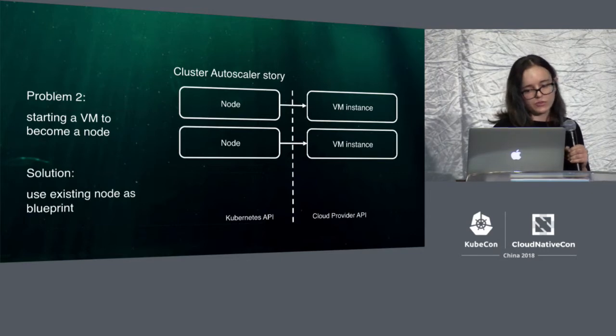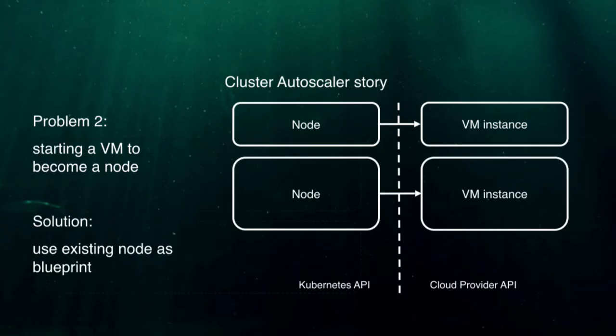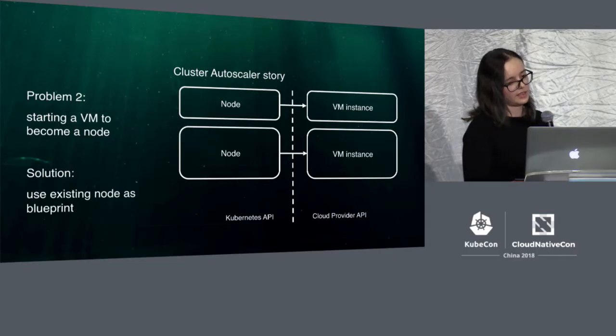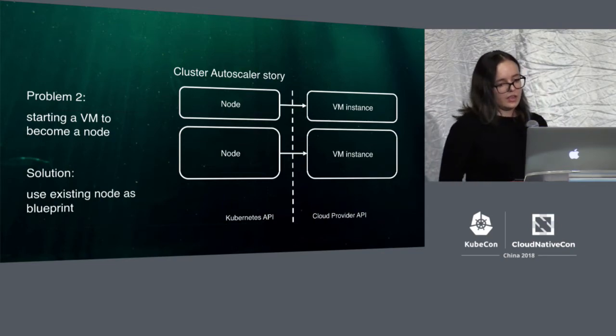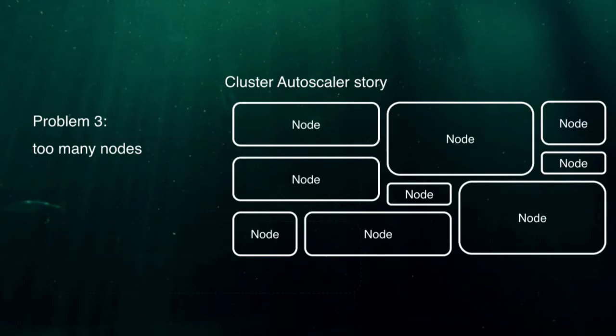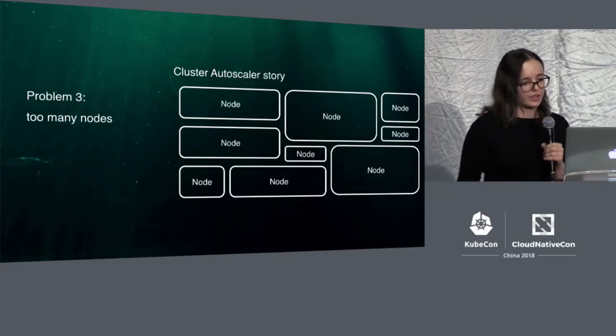All of them are supposed to be identical. So this approach of using the existing nodes as blueprint helps us handle the case when there are different types of nodes in the cluster, right? It works out of the box. If we want to add a bigger node, we just request the same instance as that bigger node is running on. That's fine. But then, if we want to check all the nodes in the cluster, we will quickly run into scalability issues, right? There may be so many nodes in the cluster, and it doesn't make sense to run the simulations on all of them.